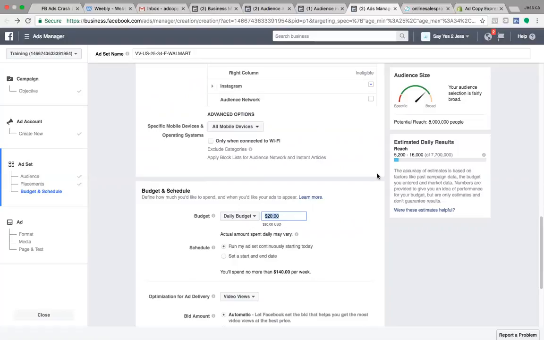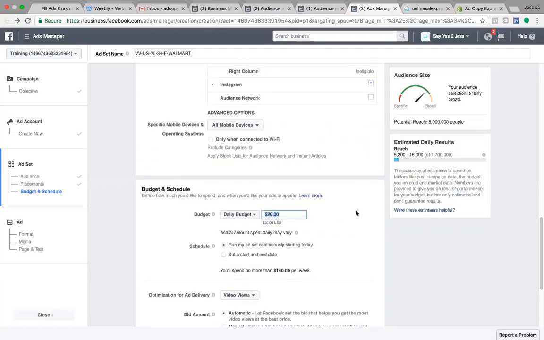But the goal is your views should be under 10 cents per view. Like, I typically average 0.0001 to 4, which is amazing because that's how much you're paying per view. But if you're doing 0.01, do not be discouraged. Anything under 10 cents is good. Anything under 5 cents is really, really good.